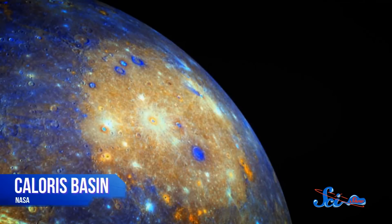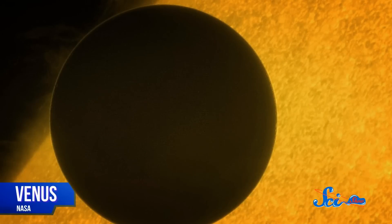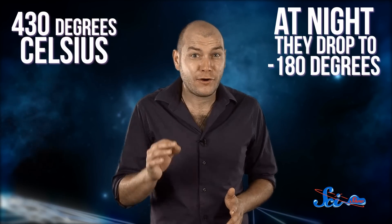It's basically the size of Texas. Now, you might well think that Mercury is the hottest planet in the solar system, because it's the closest to the Sun. But you'd be wrong. That distinction actually goes to Venus. Since Mercury has such a meager atmosphere, it's not very good at retaining heat, so it can get a lot colder than you might think. Daytime temperatures can reach 430 degrees Celsius, sure. But at night, they drop to negative 180 degrees. That's the biggest temperature swing in our solar system.